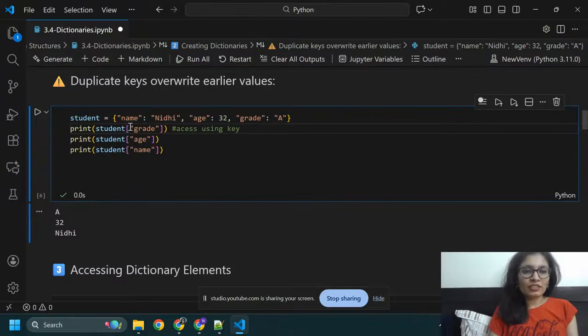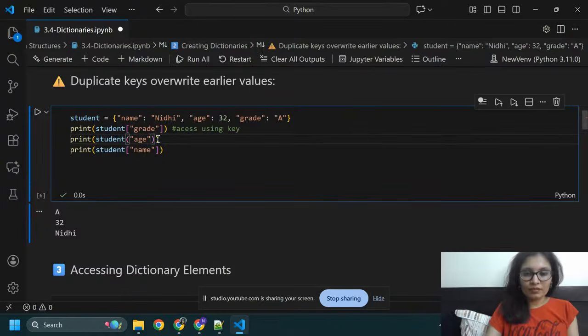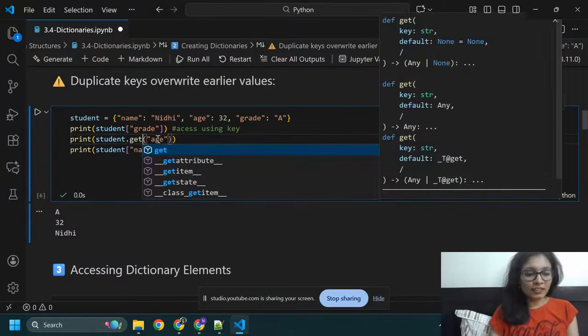You can access this by using the key, or you can also get the element with the help of the get method.